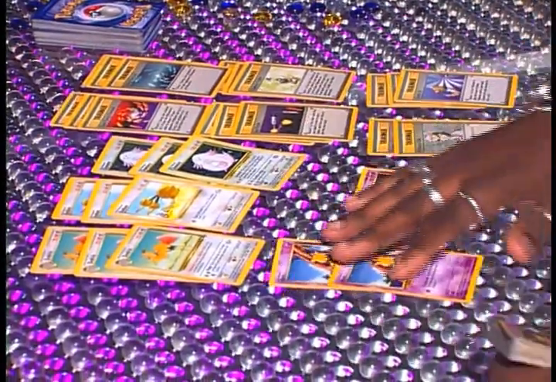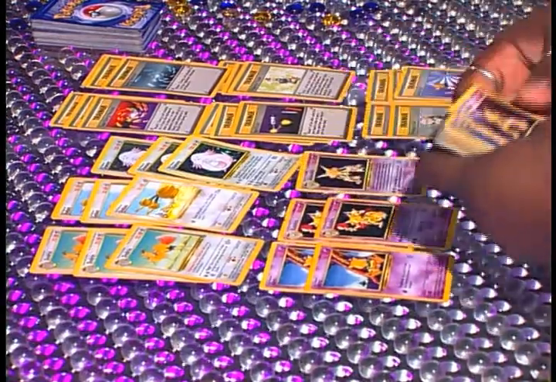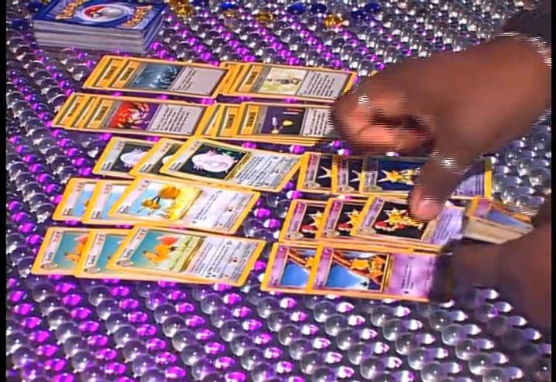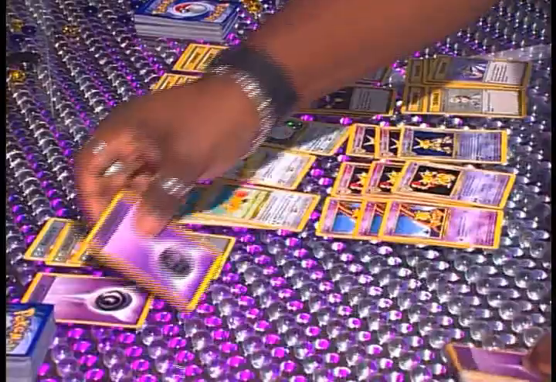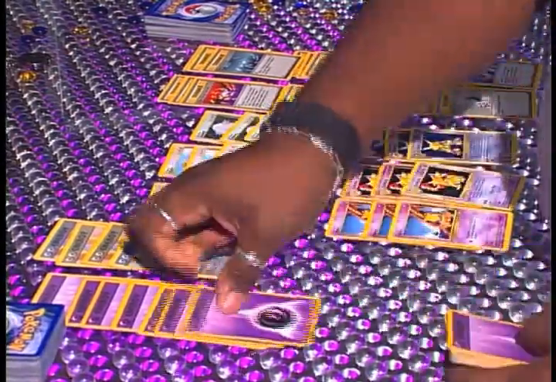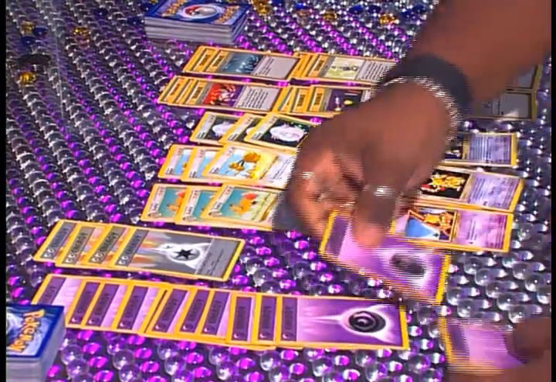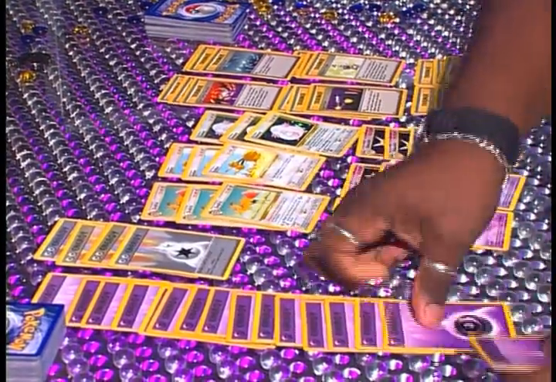Got your Abras. Got your Kadabras. People like to build decks called Haymakers. Basically, it's a deck that has unevolving Pokemon that come out very quickly and they attack very quickly. This deck is called a Haybreaker. Basically, what it's designed to do is attack an opponent at the maximum amount of damage every turn. It's a slow deck, but once it gets up and going, it's pretty deadly.